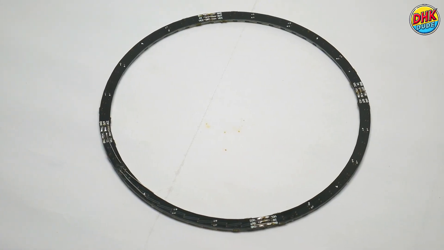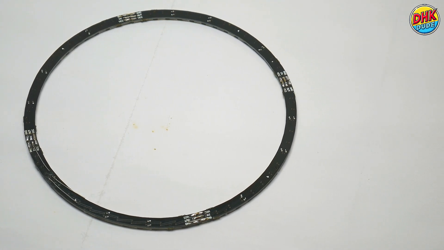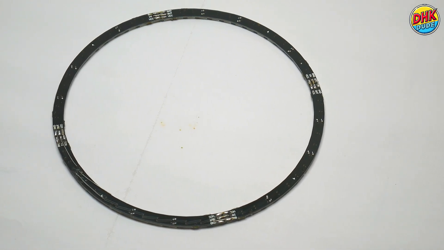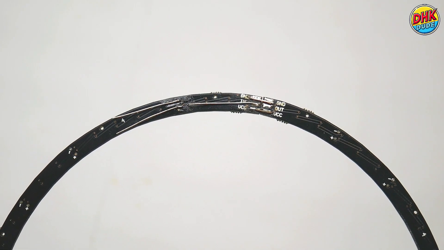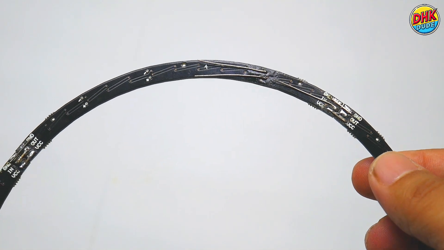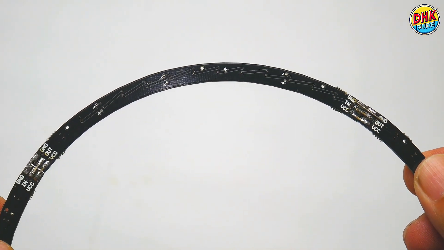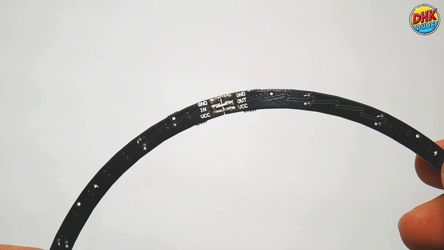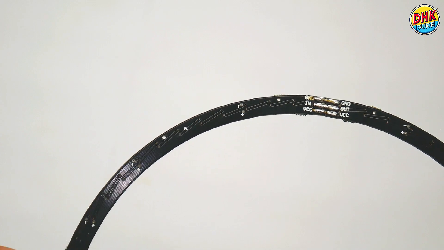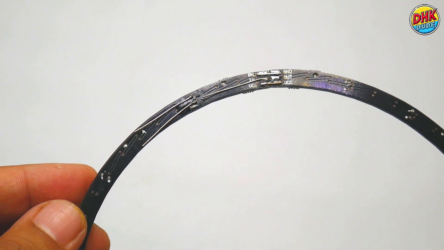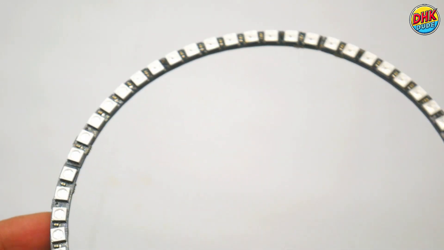And this is the main character of our project. This LED ring comes with 4 separate parts, which you have to join by soldering VCC, ground and data points together as shown here. Don't solder last data in point with data out point as it will become zero LED point in our project.